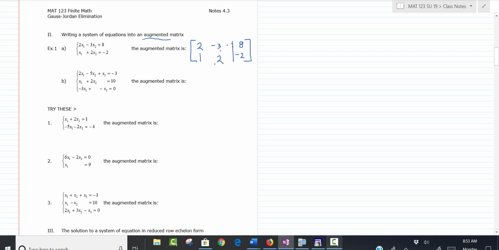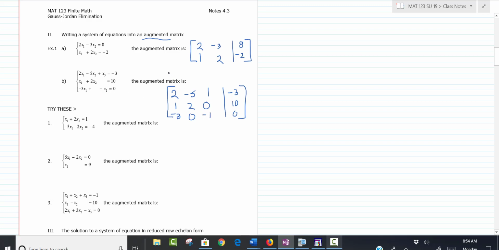Okay. And we're going to learn how to solve this on a calculator primarily. This one, again, has 3 equations and 3 unknowns. So when you write the augmented matrix on this, you'll have 3 rows. Write down past the bar what each equation is equal to, and then the coefficients. So that first row would be 2, -5, 1. Second one is 1, 2. Now see, there's a missing x3, so that's a 0. Then you have a -3. You have a missing x2, so that's 0. Then you have a -1.